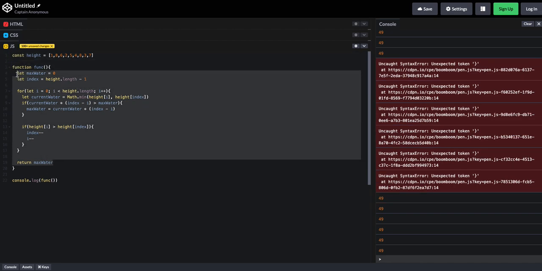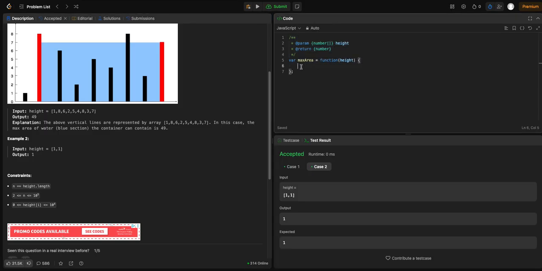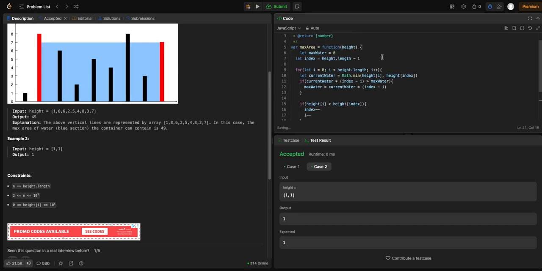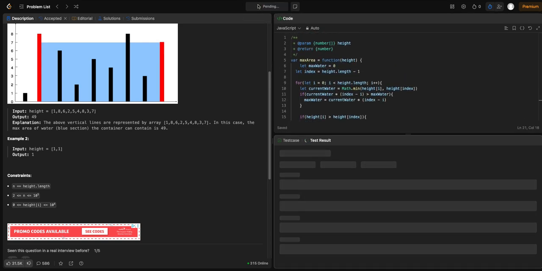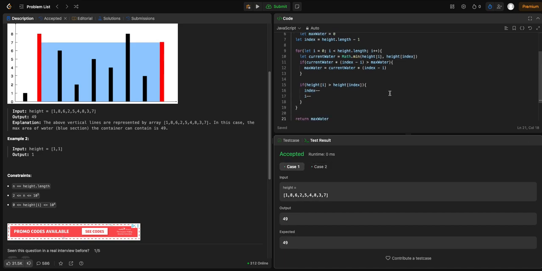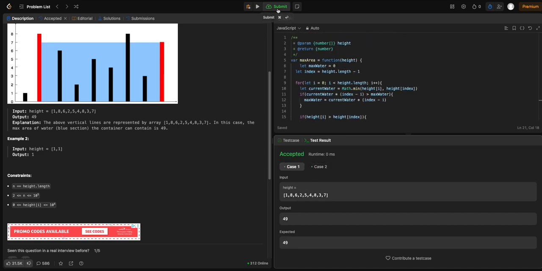We're going to put it in there, and we're going to get a couple of errors, and once we get those errors, we'll talk about what's going on with them and how to fix that. But I just want you to see how this is working. So we're going to go ahead and run the code. For both of these test cases, we're good. All right, so let's submit.